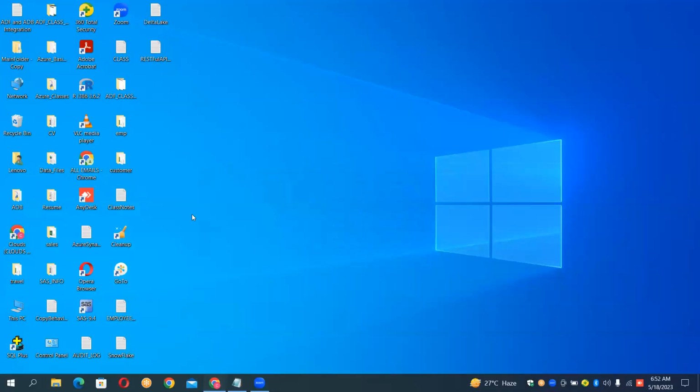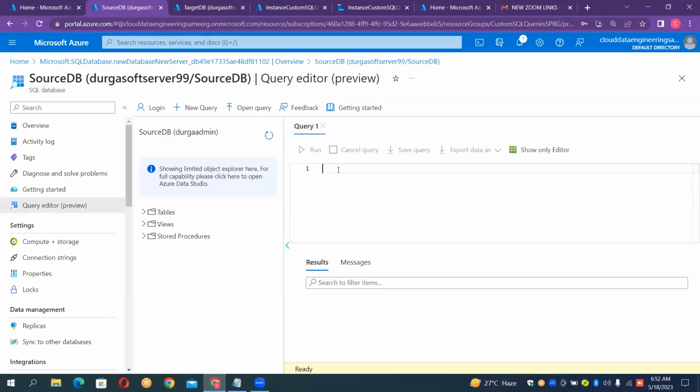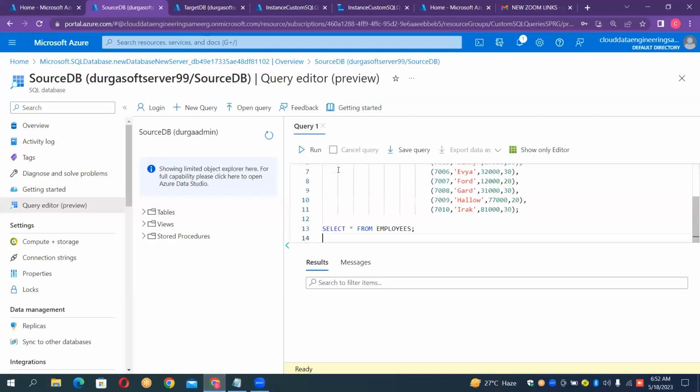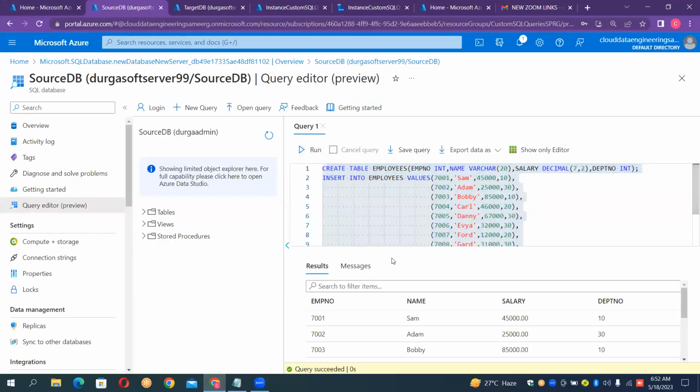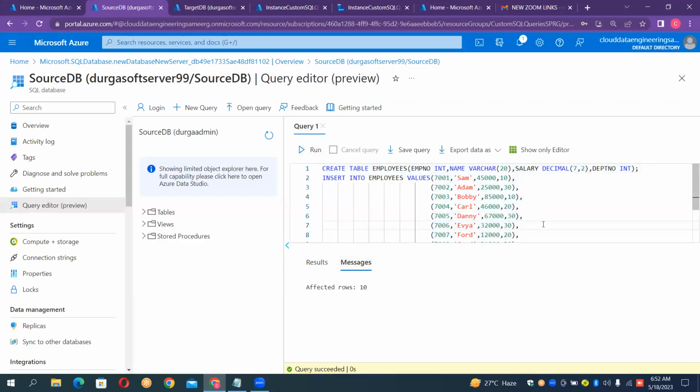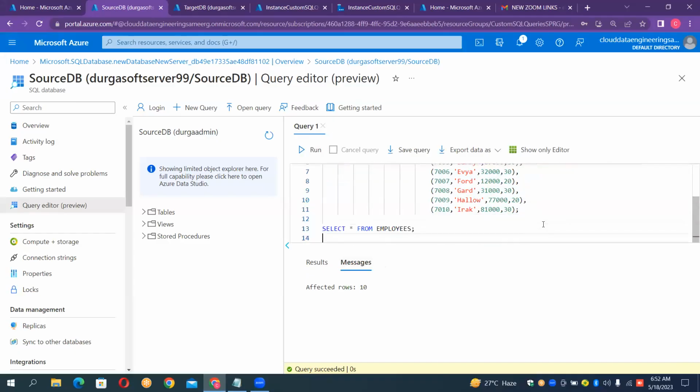Just come back. Now paste it here. The first one is ready. So just click on create table. Right now I'm creating the table here. The table is ready. How many rows are there? Just go to the messages and check, 10 rows are there, guys. Okay. So that's it now, guys. It's ready now.